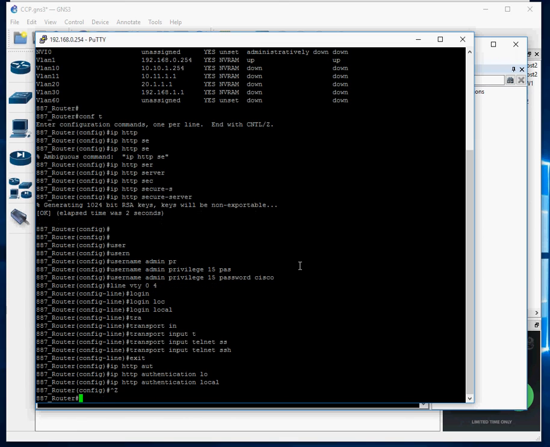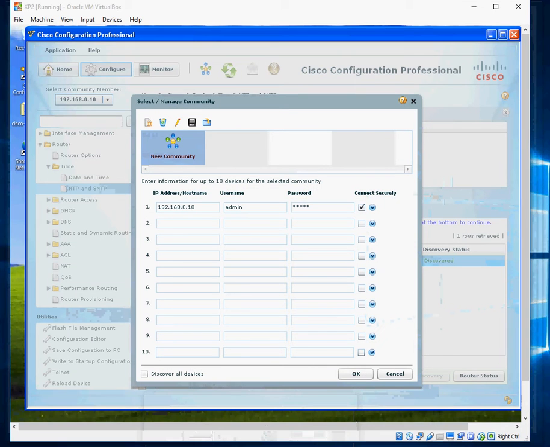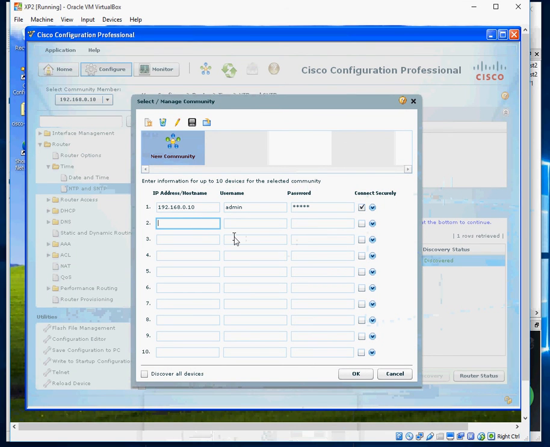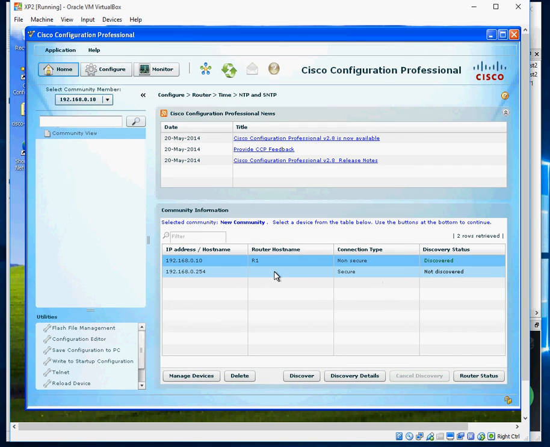Okay, so that's ready. So the 887 is ready. So if we bring up our device here, so we're going to put in a new router, 192.168.0.254, password admin Cisco, and this time we're going to connect securely. That one doesn't work because that's the GNS3 one, but this one should work, which now goes to the 887. So just click on OK, and there we go. So it's got not discovered, so we do a discovery, and it says discovery scheduled, and it takes a couple of minutes.